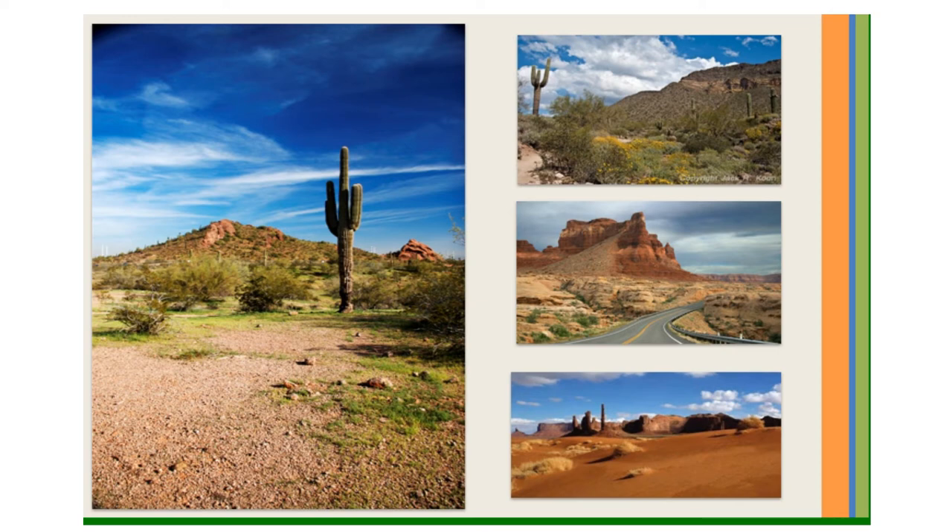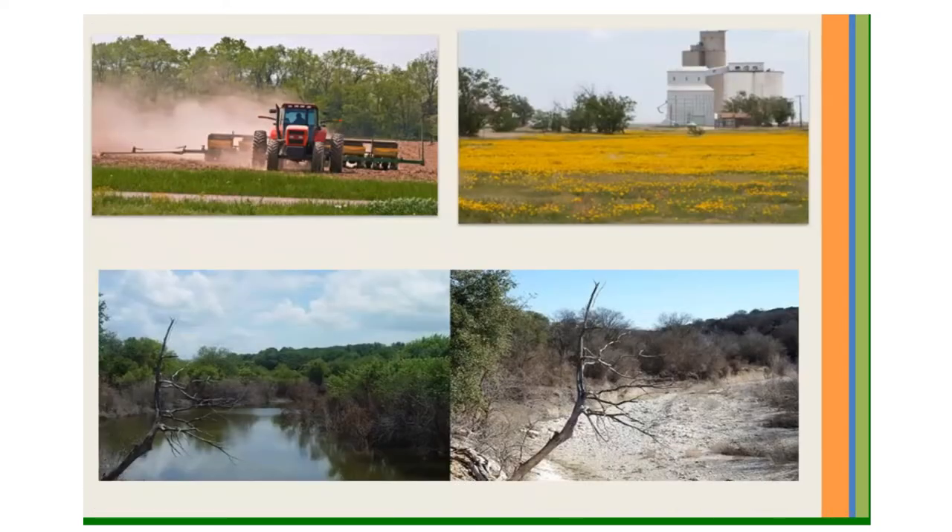Because it is sunny and warm most of the time, people like to visit this region. The eastern parts of Oklahoma and Texas get enough rain to grow crops, but water must still be used carefully. When it doesn't rain for a long time, a drought can occur. A drought is a period of little or no rain. Droughts can cause serious problems because they can hurt crops. You can see changes along the Red River in normal conditions compared to during prolonged droughts.